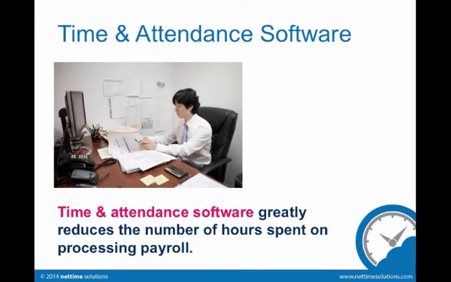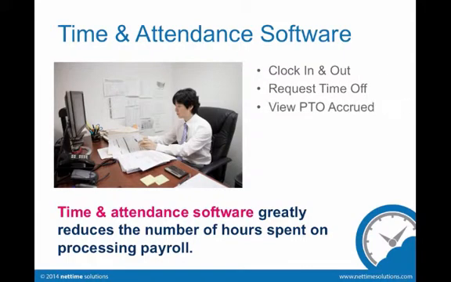Time and attendance software allows an employee to clock in and out, to request time off, and view PTO accrued. And this type of software can keep labor expenses in check by reducing overpayments and providing alerts to managers before an employee hits overtime. Time and attendance software can greatly reduce the number of hours spent on manual timesheets, as well as post work that is completely eliminated.